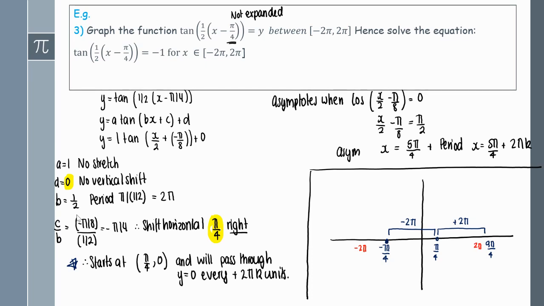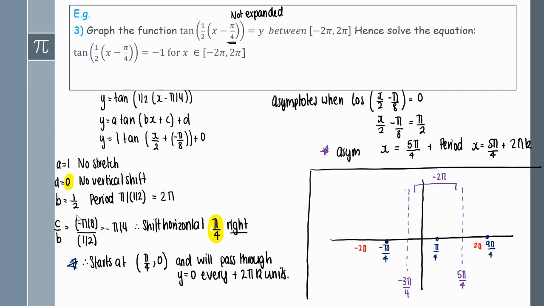Here's my domain. So minus 2 pi is a little bit to the left, and 2 pi is a little bit before that last point where my graph hits the x-axis. First asymptote, well, I've got that. It's halfway between pi on 4 and 9 pi on 4, and we've written it down. That's 5 pi on 4. So be very clear where your asymptotes are. I'm doing this in purple, and then we'll have another one. Remember 5 pi on 4, if I minus 2 pi, that will give me the other asymptote here. So I get minus 3 pi on 4.